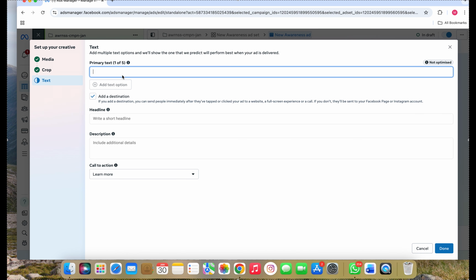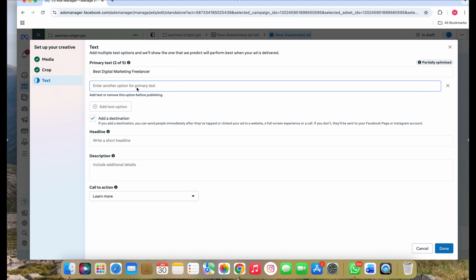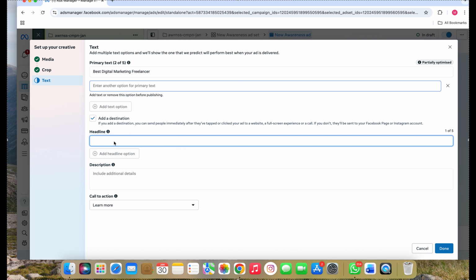Here you should add primary text. Keep 5 primary texts. For example, I'm going to give best digital marketing freelancer, best digital marketing freelancer, etc. If you want to give 5 of them. Okay, again add text option, again give here like that, and also headlines.